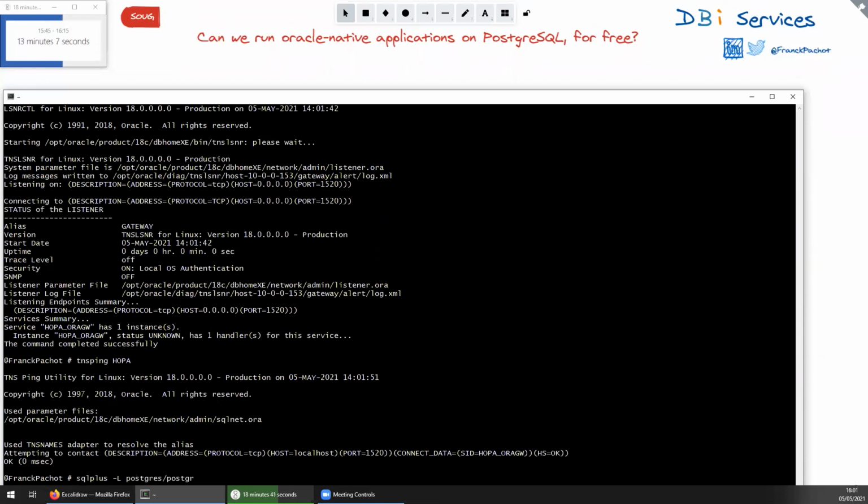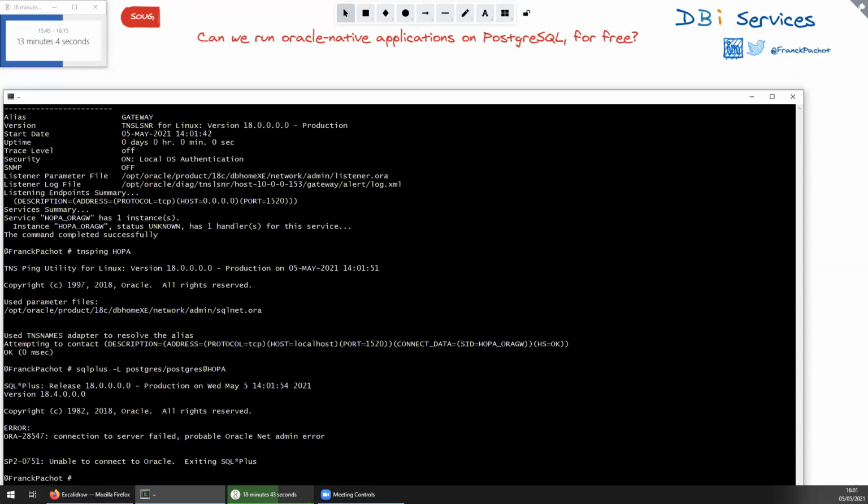Then I will just show you the different commands because we have 2 minutes. I have no idea why I cannot connect there because my database was up, the listener is up, and I'm connecting there.